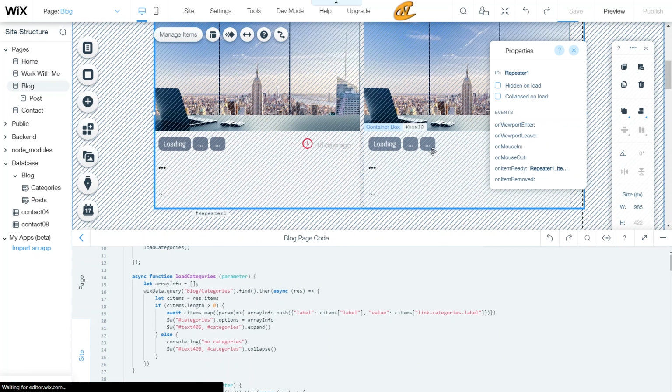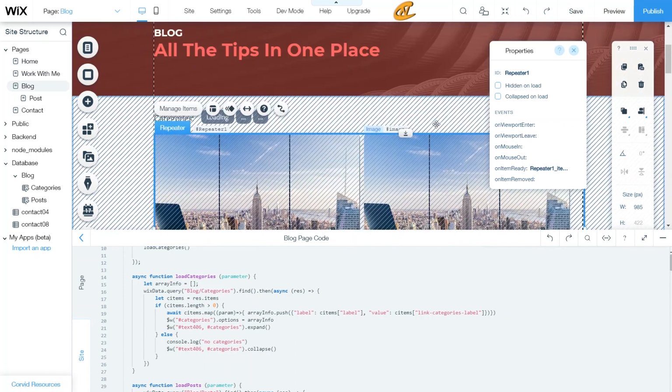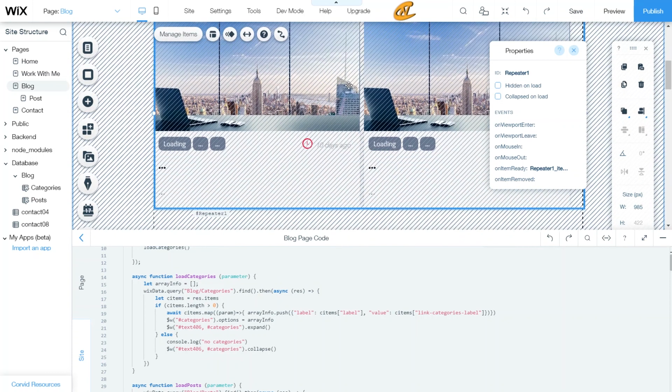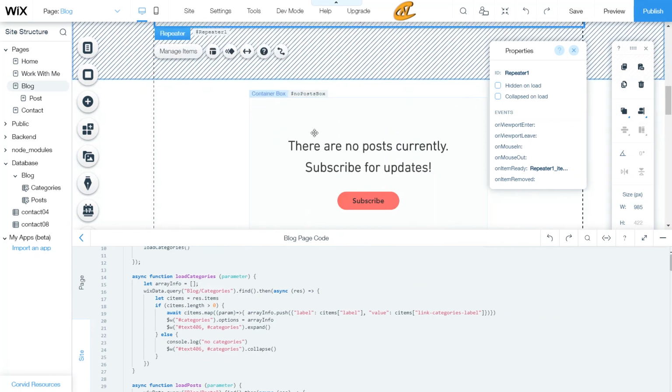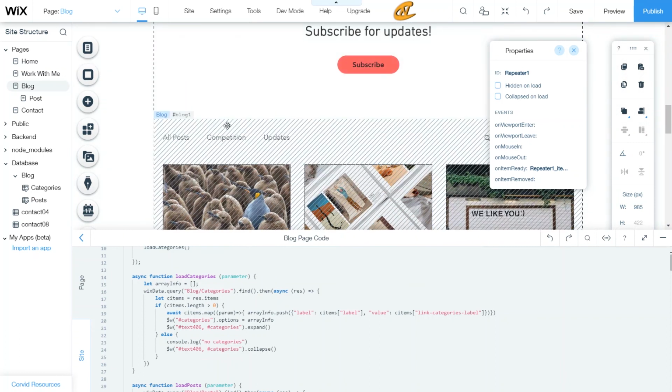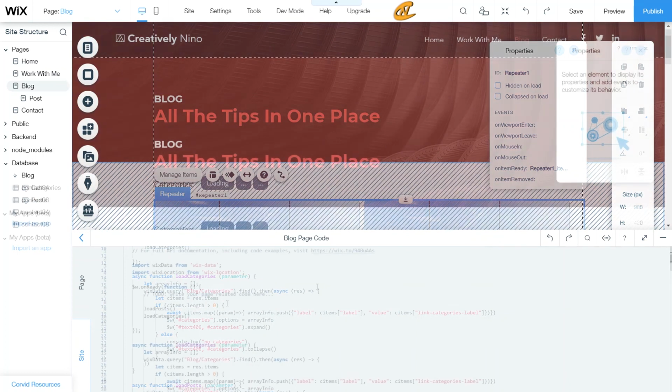We don't want this thing to show up empty the next time that we come into the Wix editor. Once we save that, we want to go ahead and preview this blog. If nothing shows up, this will be here. The blog is going to be collapsed.